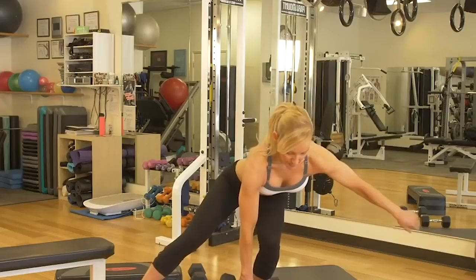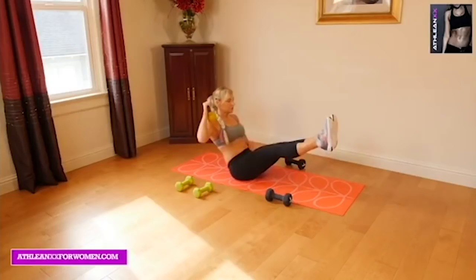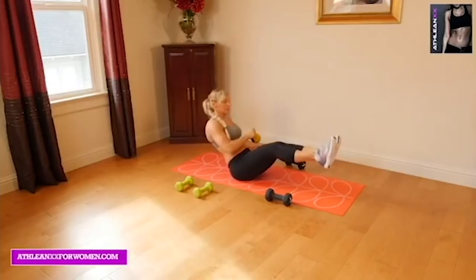So we're going to go all the way down. We want to make sure that this knee is tracking over. Actually, I'm sorry, you're going to hold it here. Our legs are going to be as straight as possible. If you have any lower back pain, you can bend your knees. That'll help alleviate some of the pain on your lower back. Otherwise, you can keep a straighter leg. And you're just going to press it off to one side, up towards the ceiling. So we're really working that core, working our shoulders. Super efficient way of hitting arms and core at the same time.